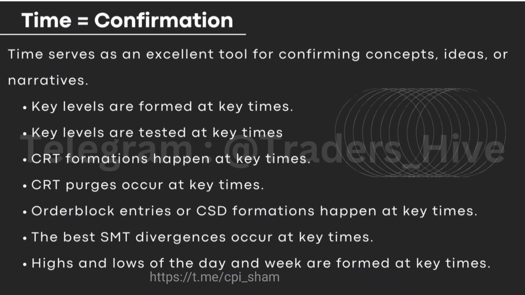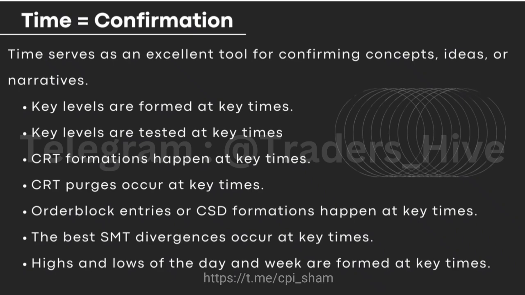So based on this, we know that there are multiple key levels, right? And now you might be confused as to which one to actually choose and which one to select. And for that, you can use time. You only select those key levels that are formed at key times, right? Use the time concepts depending upon your time frame or the range that you are looking at. For example, if you are looking at the yearly range or the monthly chart, then you can use quarterly shifts and seasonal tendencies as filters. Or if you are looking at the daily range, then you can use kill zones and other key times and only select the key levels that are formed within these kill zones, right?